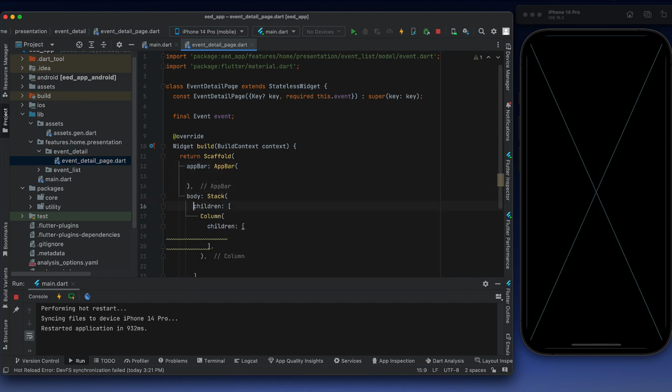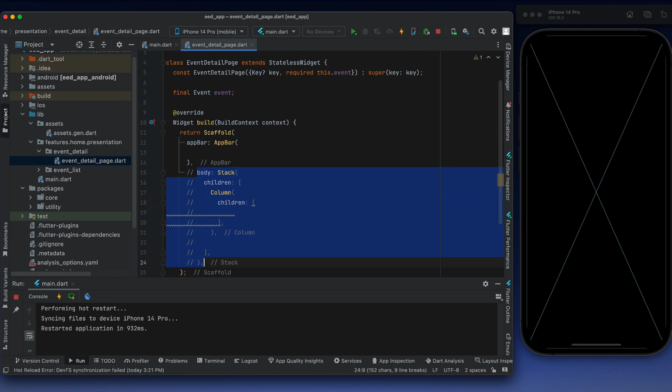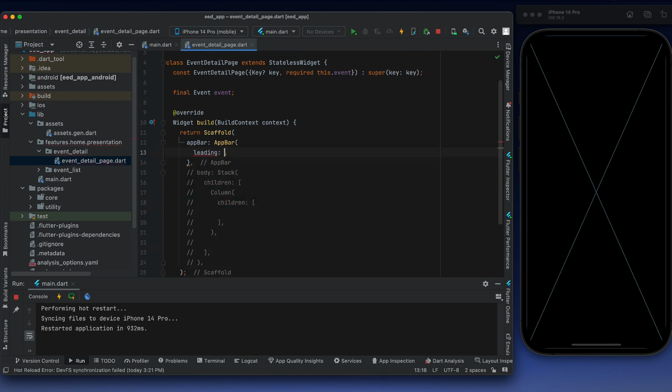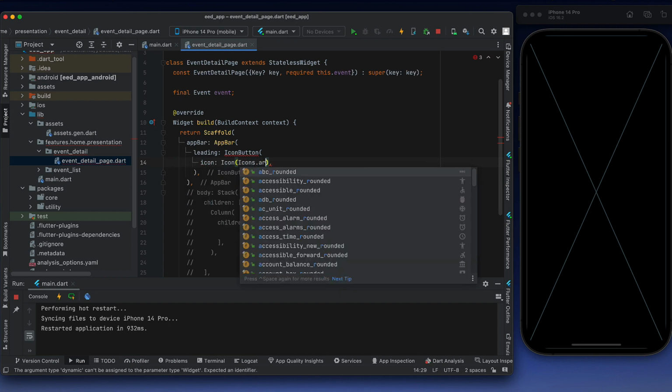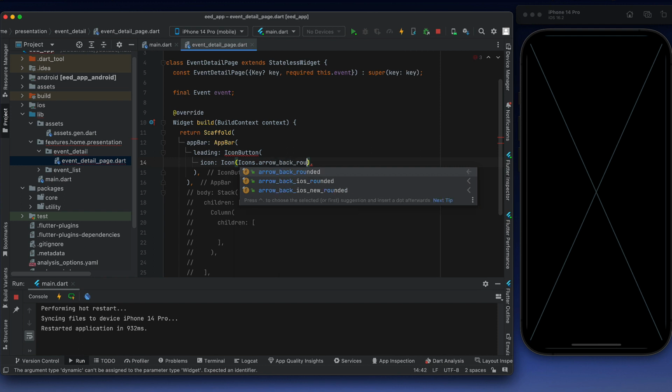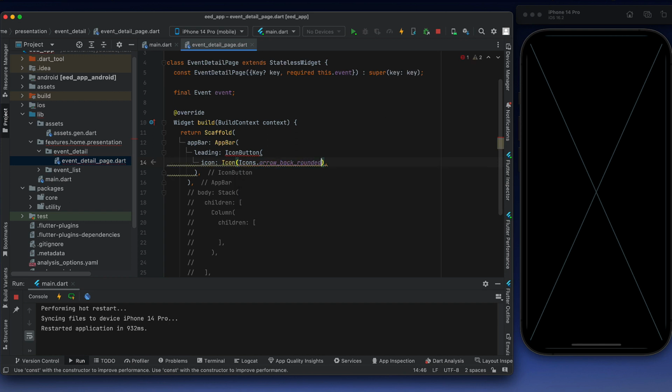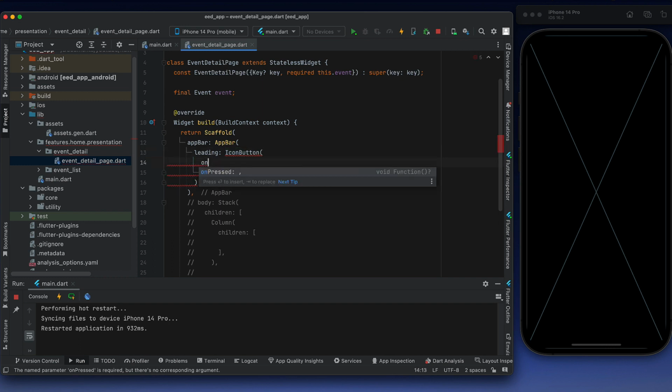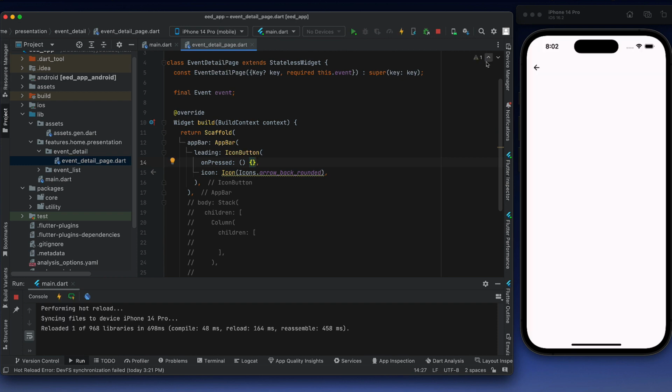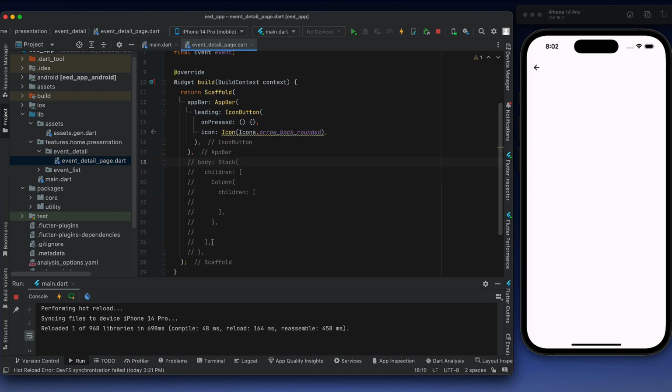So let's create it in a more natural way. First we will have an app bar, and let's stop this column, right? So in this leading icon I will have an icon button, and that icon button will have an icon. That icon will be your back button, arrow back, and I am using this rounded style of back buttons, so I will have a rounded button, and this will also have onPressed, so let's have that. When we add navigation, this will be done. So this is my back button. Great. Now we will continue with the body part.